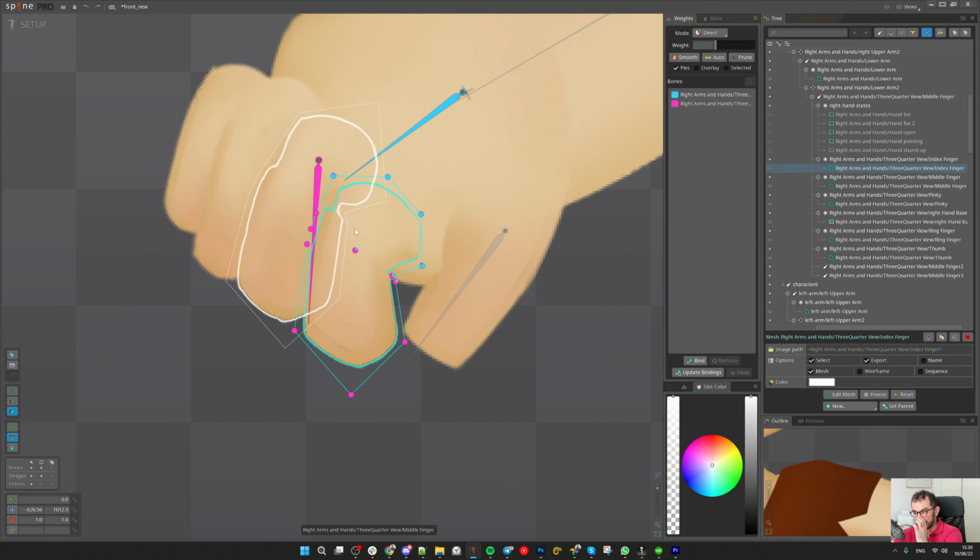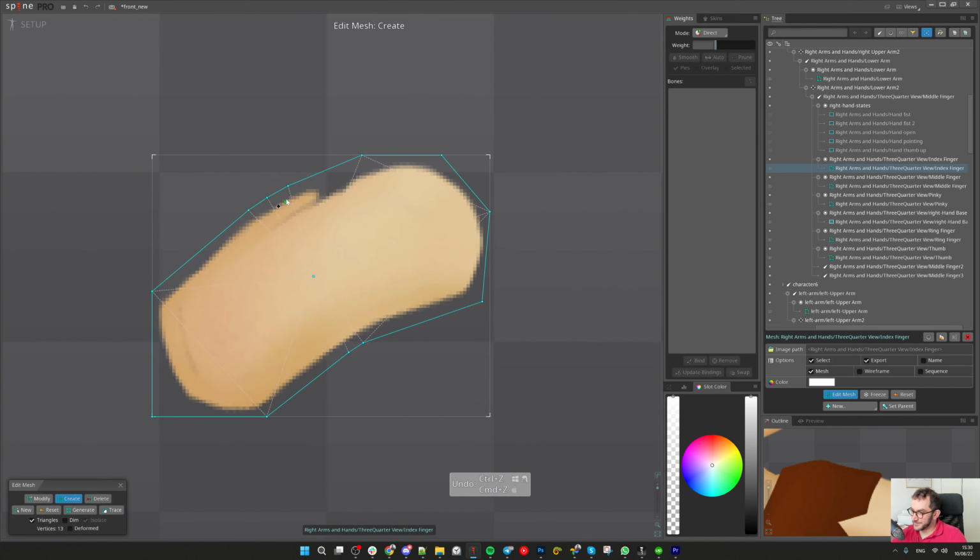So what I want to achieve, actually, let me remove some vertices here as well.